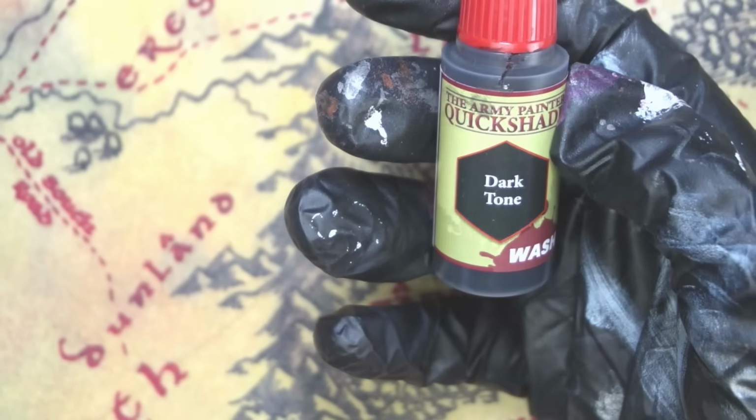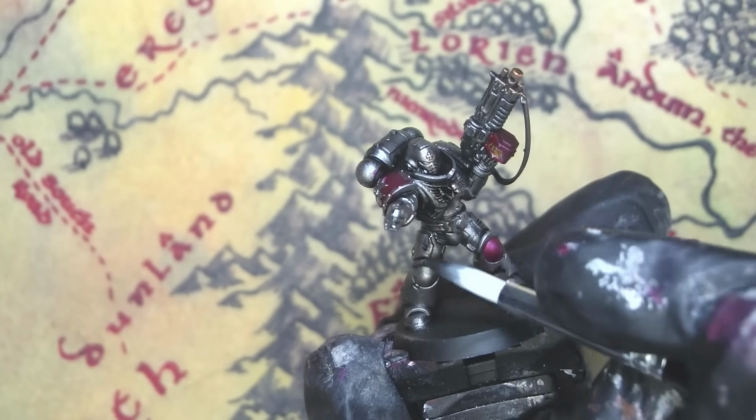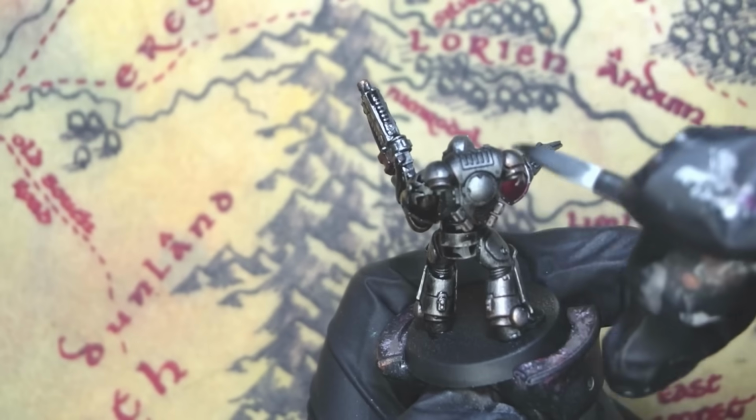We're gonna get to give our Space Marines their baptism of grimdark. This is dark tone wash from the Army Painter, and it's gonna make this color scheme come all together. Right now, our armor is too shiny, our rust too obvious, our grime too bright. We're gonna need to blend it all together by slathering dark tone all over the models. Oh yeah, nice and deep. That's it, boy. Get in there nice and deep like.